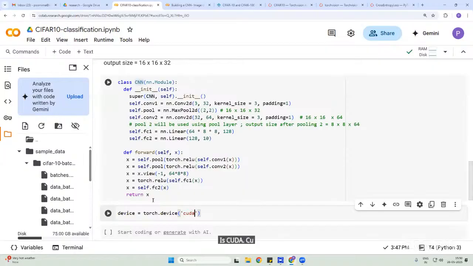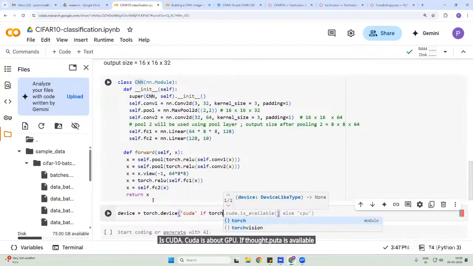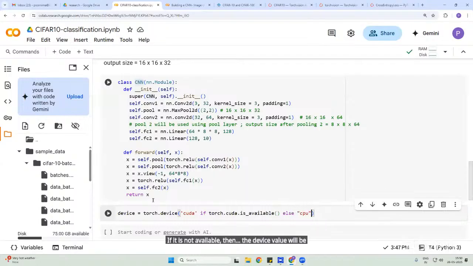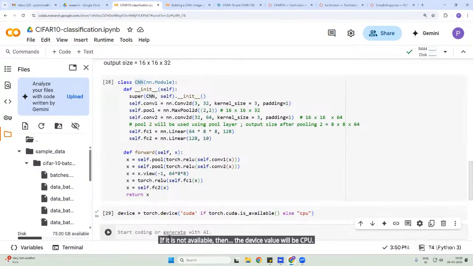CUDA is about GPU, if torch.cuda is available. If it is not available, then the device value will be CPU. So this is the way we will be defining the device.